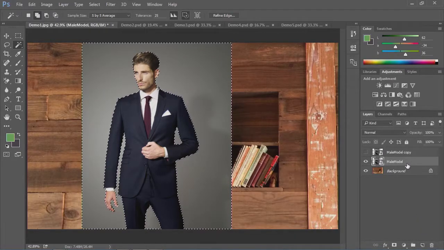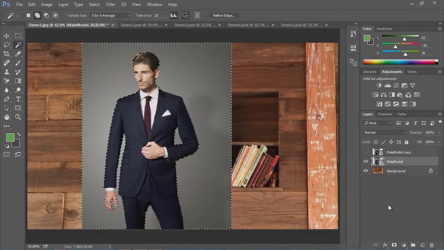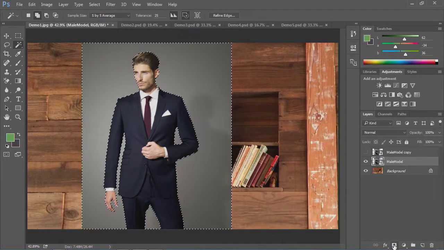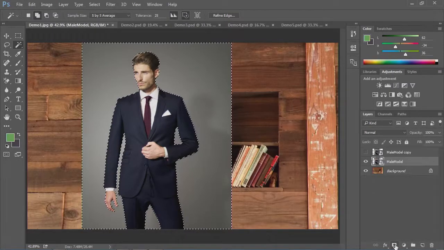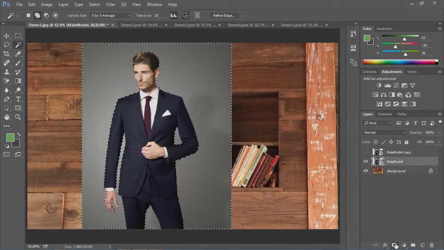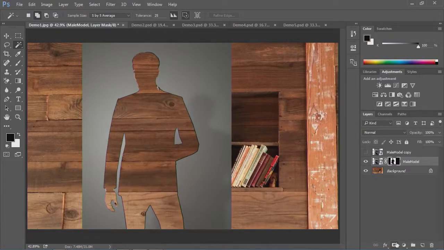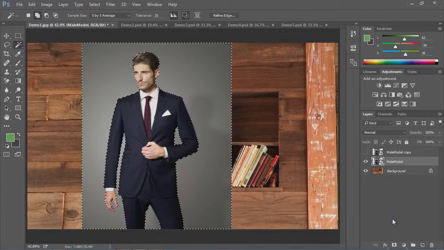So I'm going to take my original layer here, and down here at the bottom there's this option that says add a layer mask. Now if I do that, watch what happens. So what is selected? The background. If I click on this, oops, it's hiding the male model here. That's not what I wanted. So I'm just going to undo this. A Control or Command Z will give me an undo. But I really want to use that feature. Does that mean I have to reselect this and select the male model? Absolutely not. What I'm going to do is another little shortcut here.